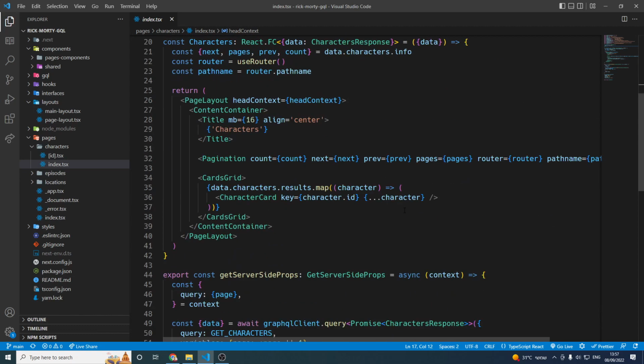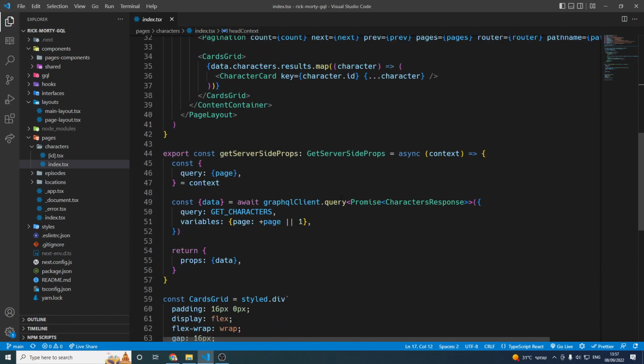If I scroll all the way down, we get this function from Next.js, getServerSideProps. And this is the magic of server side rendering. Basically what I'm doing is checking if I have a query parameter of page. I need this in order to get dynamic data from GraphQL.